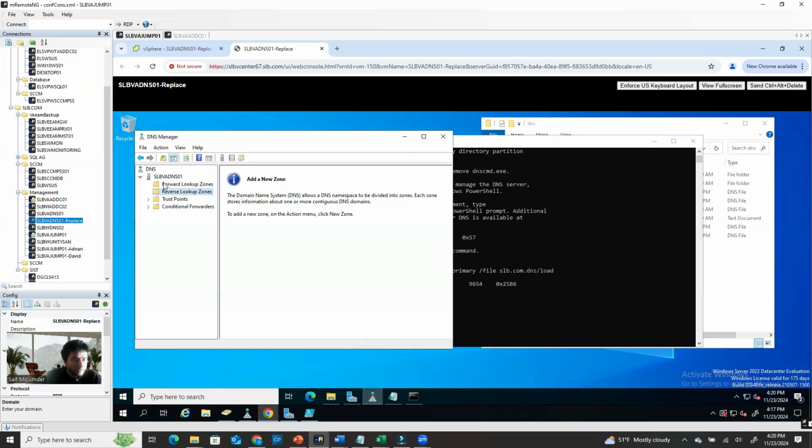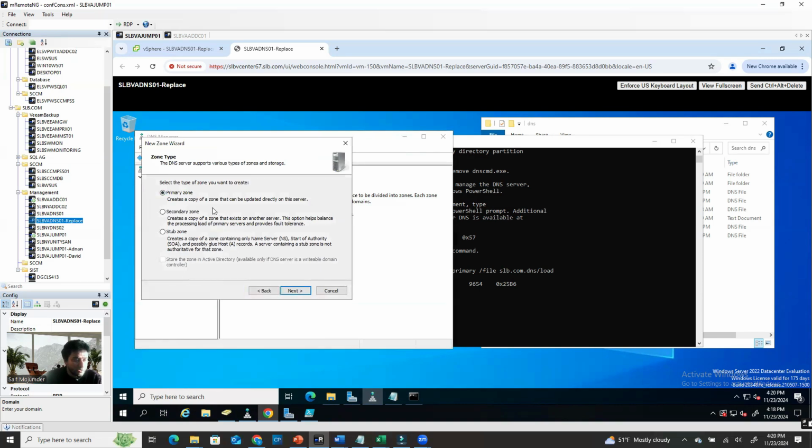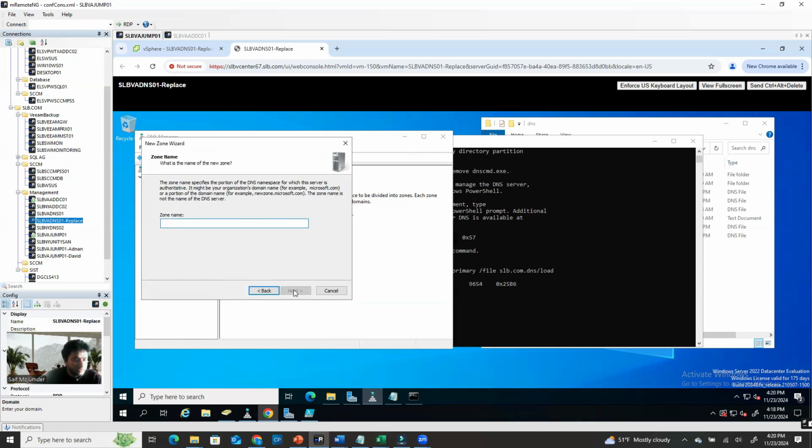Just go here and right click on it, new zone, next, primary, right? Next, the zone name is slv.com, and then click next.